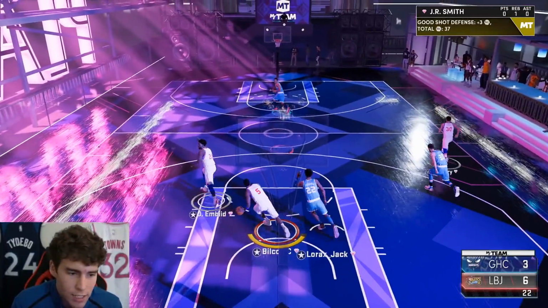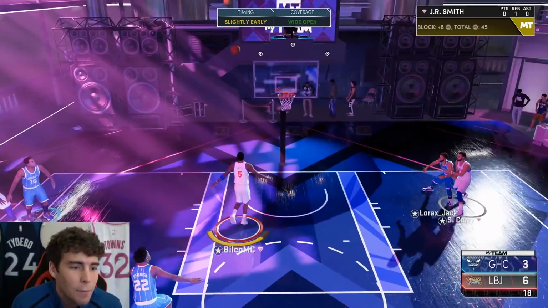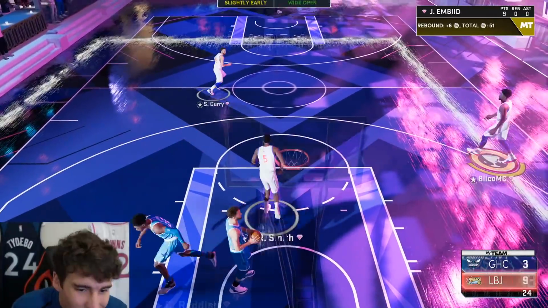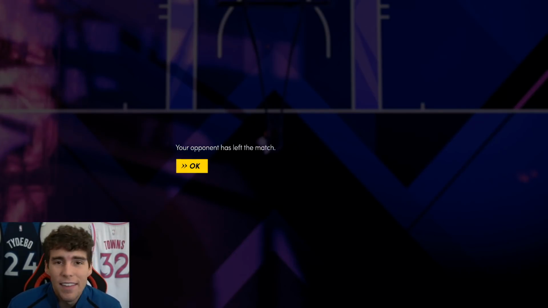I thought you would have learned your lesson the first time. Joel Embiid is lurking the area. It's just not a good idea. I missed. He gets the white to go. It's just not a good idea to try to go up against JoJo. And we get a quit in the very first minute of that Triple Threat Online game.